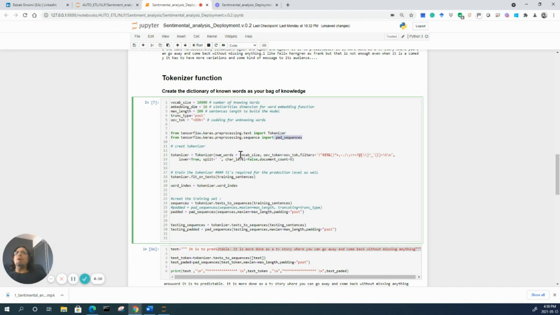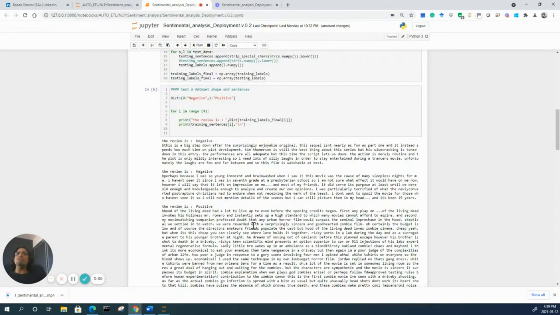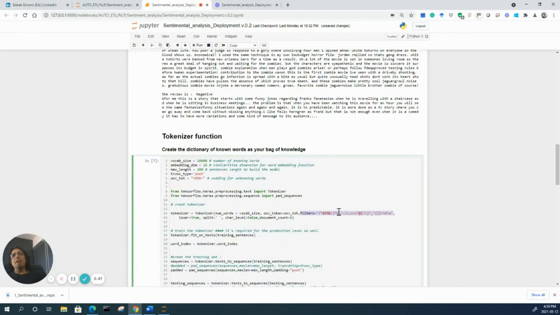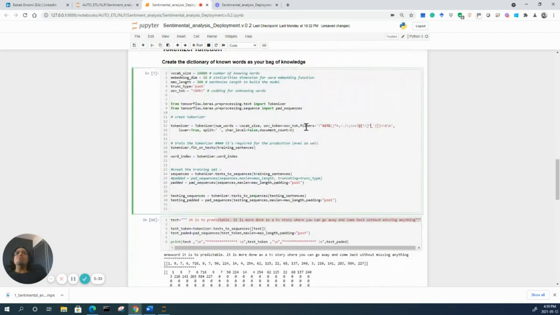we call the tokenizer with the number of words that we created here as the vocabulary, and the out-of-vocabulary token. We translate with the one character so that we understand what it means: out-of-vocabulary word. And then we can also add another filter. We already filtered our special characters here, so we can see nothing inside there. But again, for safety, we can add one more filter if you don't want special characters, using Beautiful Soup or something like what we created here. We can just use TensorFlow to do the job. Depending on you, if you would like, you can use this filter. If not, you can bypass it.